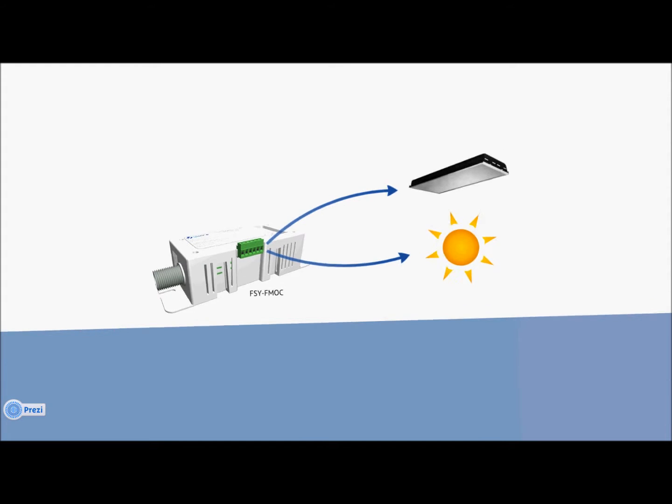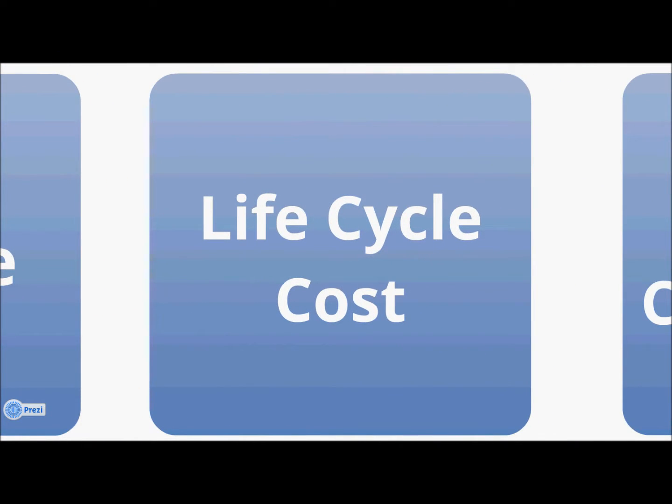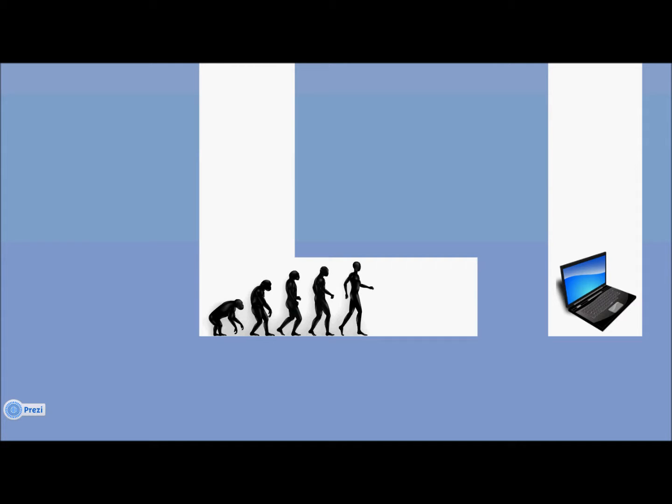So if we look at life cycle cost within the context of a network system, we're certainly not going to claim that our product is maintenance-free. There's maintenance in everything, and just like anything else in life, you get out of the system what you put into it. But we will say that the maintenance is far less expensive. We're basically turning the service van into a laptop. Changes made to the system can be done on the fly and from anywhere in the world. Also, as we saw with the FMOC, the YWire Lighting Control System is designed to evolve alongside your building's energy needs. We really want each investment in hardware to last through multiple five-year plans, not just one.